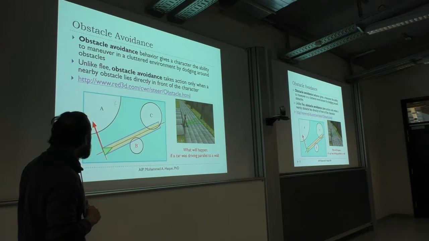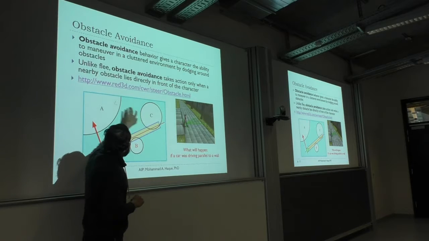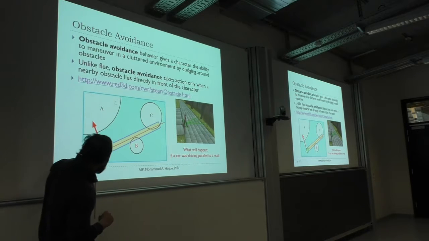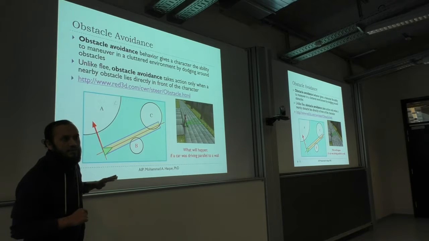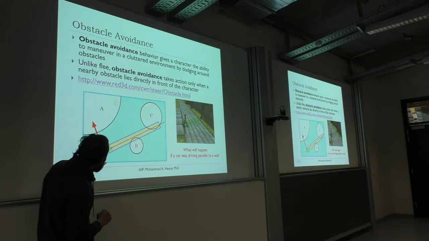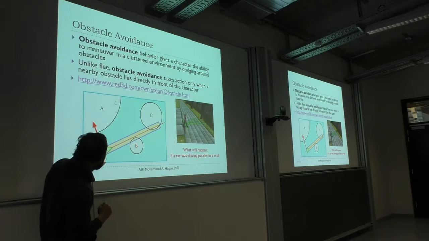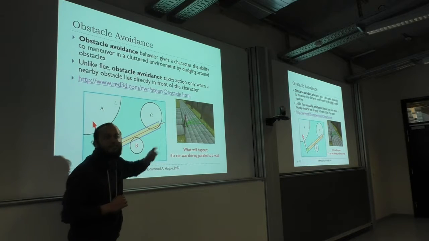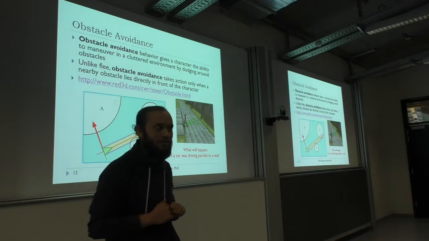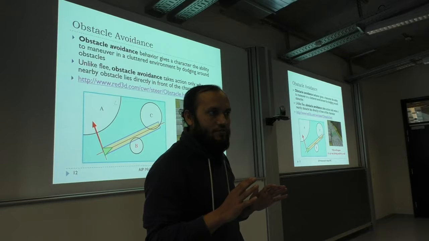Okay? So let's say this is our vehicle again. This is one obstacle, this is another, and it is going here. Does obstacle avoidance mean that you will keep the average distance, I mean the middle path of all these things, just going like this? Does this mean this one? Obstacle avoidance. Do you understand the question?